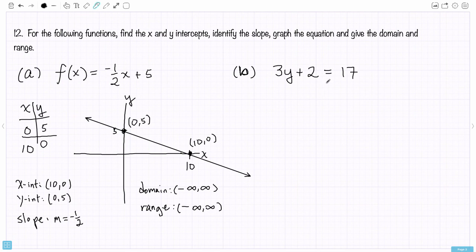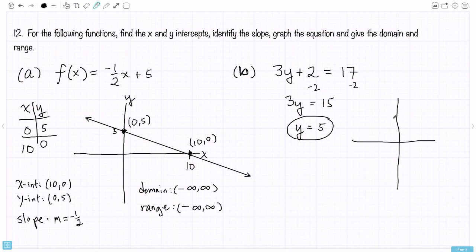This will be a quick one because the first thing you might notice here is that we've only got y. We don't have 2 variables here. We only have 1 variable. So this is going to be either vertical or horizontal. In this case, it's going to be horizontal because it's only a y value. So if we solve for y, we can simplify here. We'll get 3y equal 15. That's after subtracting 2 on both sides. So y equal 5. So this is actually a simplified version of this equation. It's very easy to graph, y equal 5.